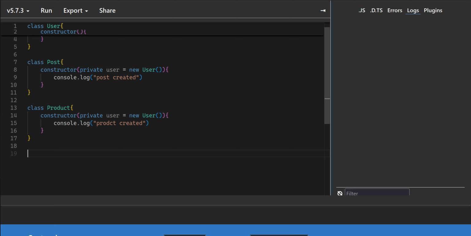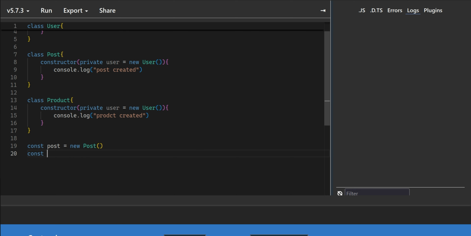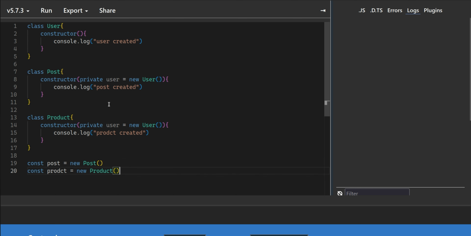Okay, now let's test it. Create an instance of post and another instance of product. Okay, now let's run our code and see what happened.